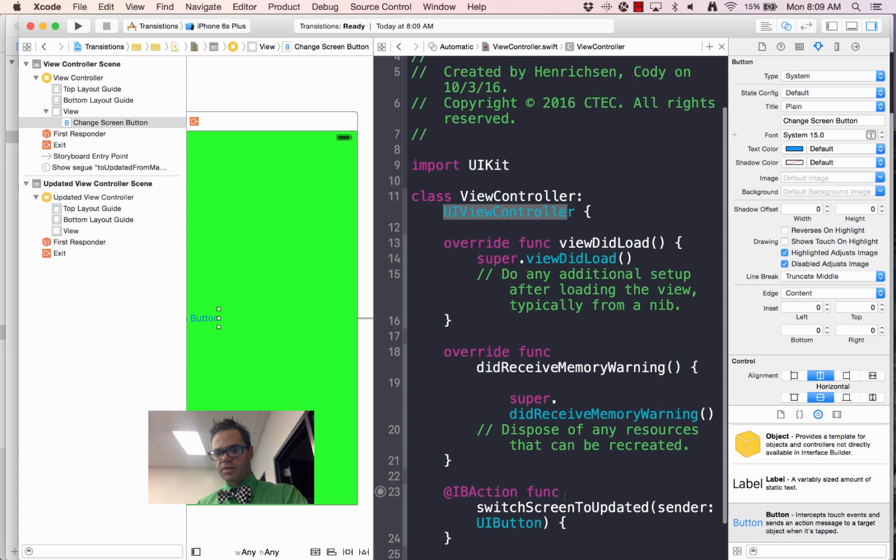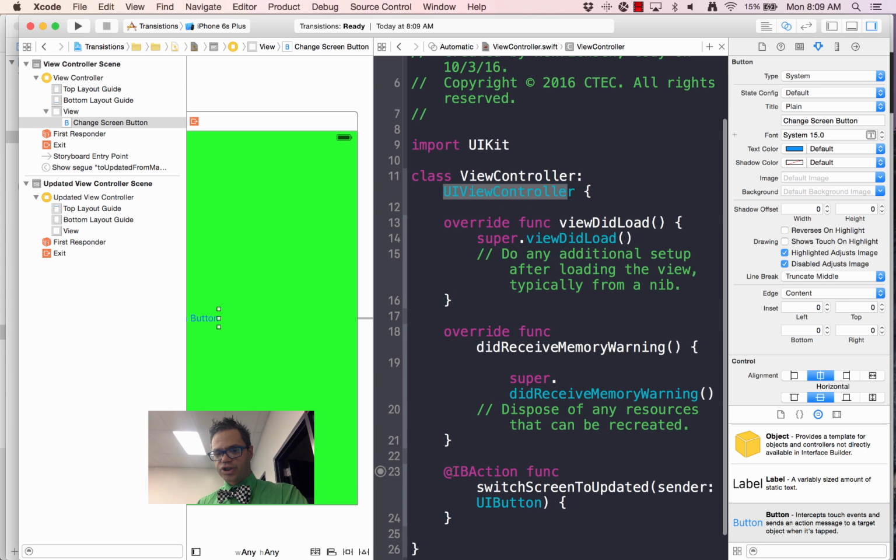As you can see on my code, I now have the @IBAction. It's linked in IBAction because we have the circle inside the circle, and when I hover over, you can see that it highlights the button and gives its name right there.